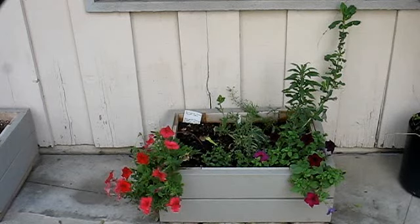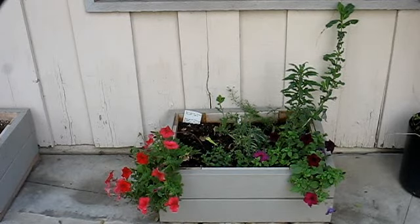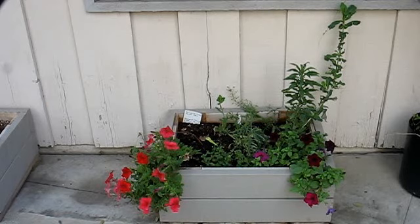And finally, that leads us to the artichoke planter. The artichoke actually looks a little healthier than it did this time last week. It may have been in part because this week has not had the intense heat that we had last week, so the heat may have been part of the problem. There's another plant growing in front of it that has long leaves and looks like it could be another artichoke stalk coming off the same plant. I'll take a look at that. I'll try and figure out what's going on.